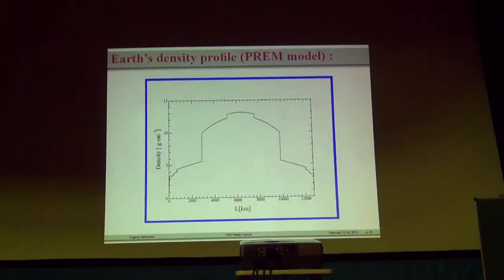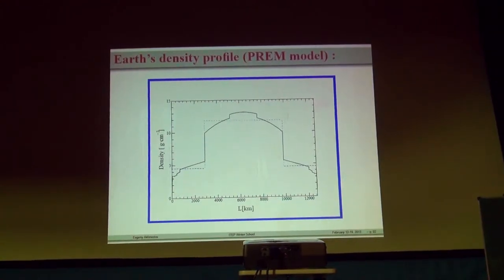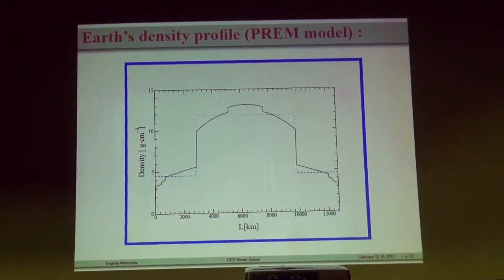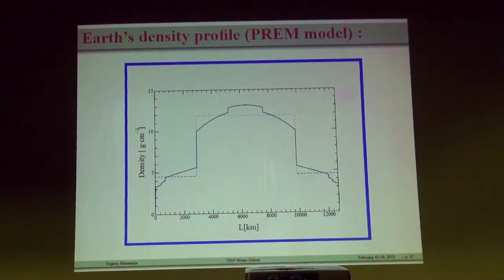Of course, the question is, where can you find this kind of density profile? And the answer is the following. This is the density profile of the Earth. And in first approximation, it is similar to this. You can neglect small changes of density within the mantle of the Earth and within the core of the Earth. And just take into account the jump of density on the border between the mantle of the Earth and the core of the Earth. So you have a part of the density profile which is similar to the periodic step function which I discussed before. And it turned out that indeed, for neutrino oscillation in the Earth, one can expect to have this parametric resonance.